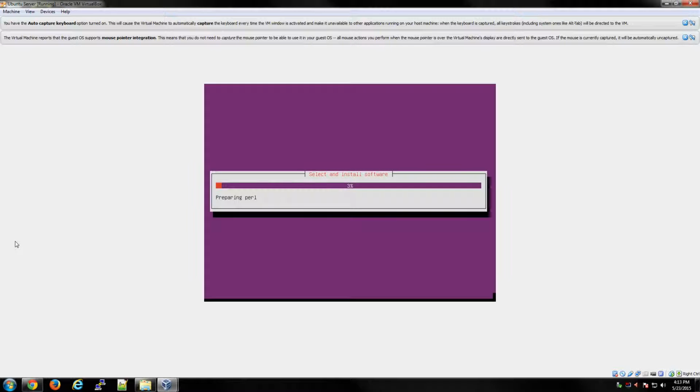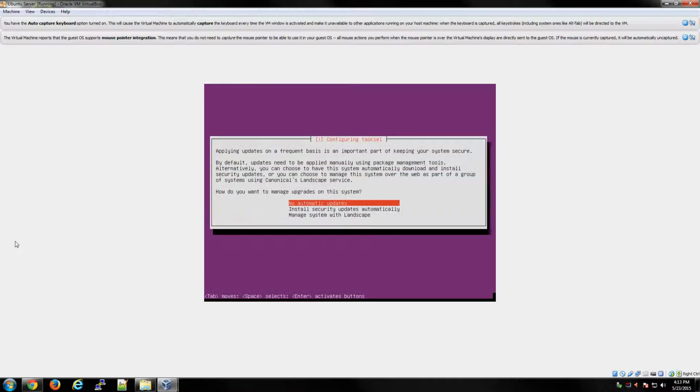Okay, in a couple minutes, it's going to ask me to install some default software that comes with the operating system. Now, it's asking me for automatic updates. You can put the automatics on automatically, but if this is a production server, you don't want any downtime, so no automatic updates.